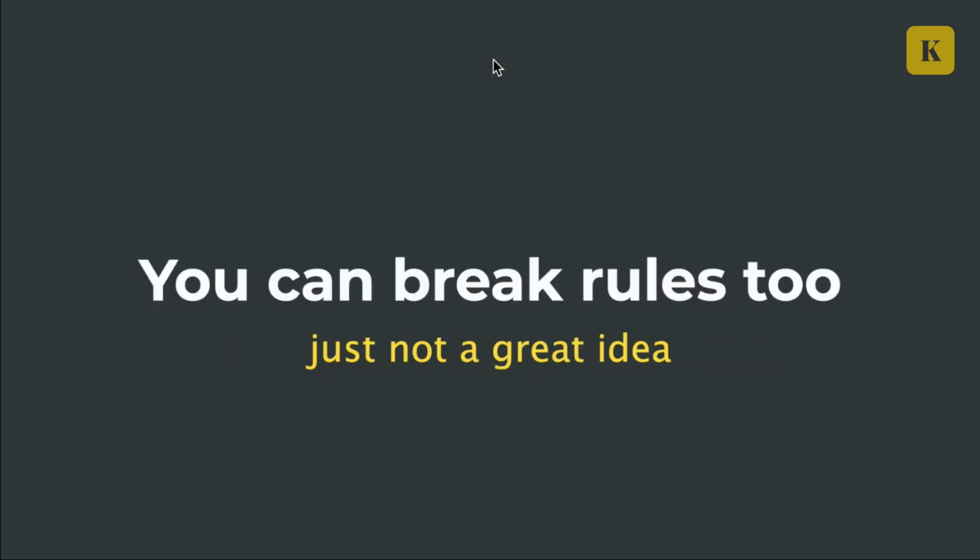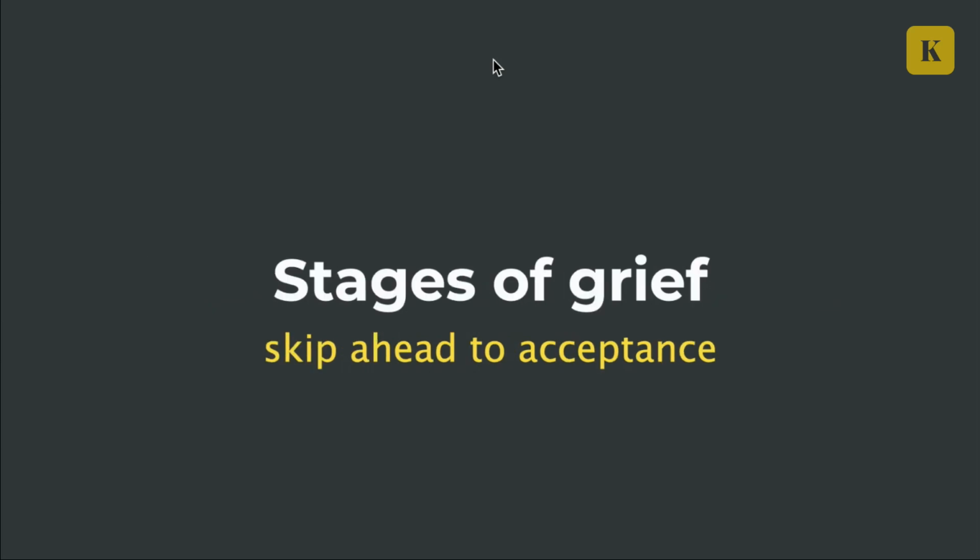And you can break all these rules, technically. It's just not a good idea. And I don't talk about it too much because you need to understand everything deeply before you start breaking things. But you can, just FYI. And I, as a developer, went through what a lot of people go through, which is the stages of grief, where at first you really don't like this and you're struggling with it. And there's a phase where you try to get around it very early on and trick the runtime. And then eventually you just accept it and learn how to do well with it. If I can have any advice, I would say try to skip ahead to accepting it, because trying to break the rules, especially early on, can get you into a lot of trouble.